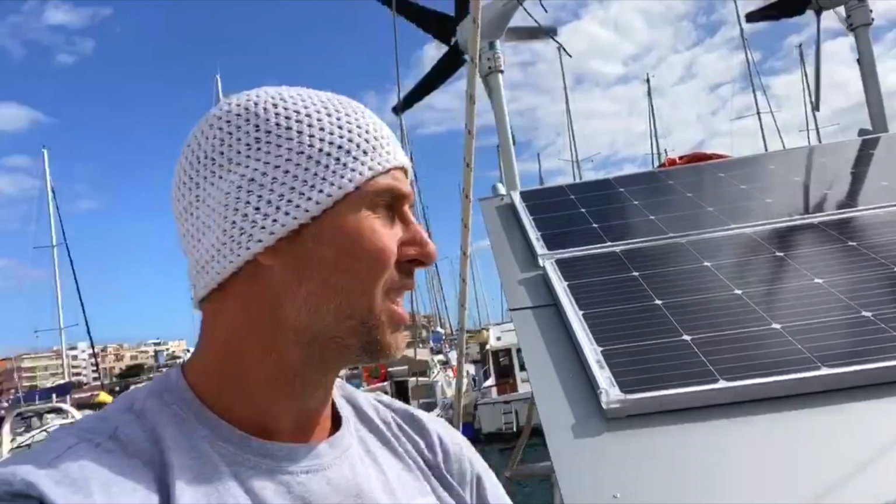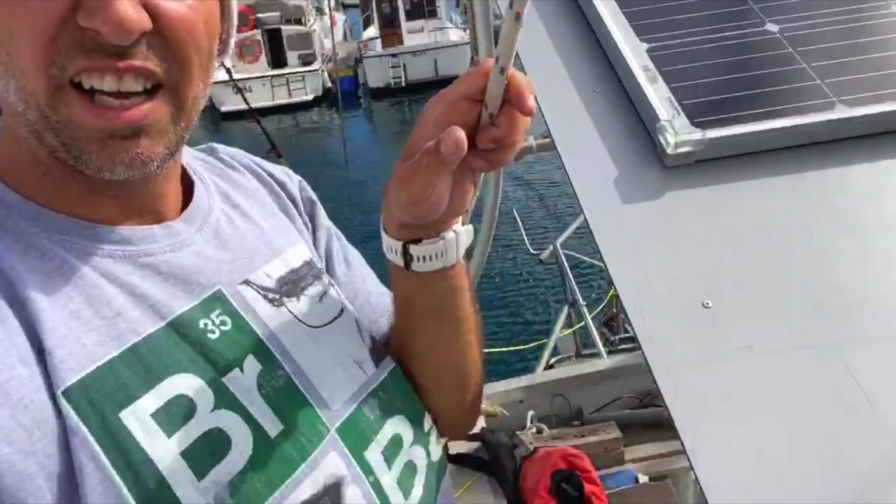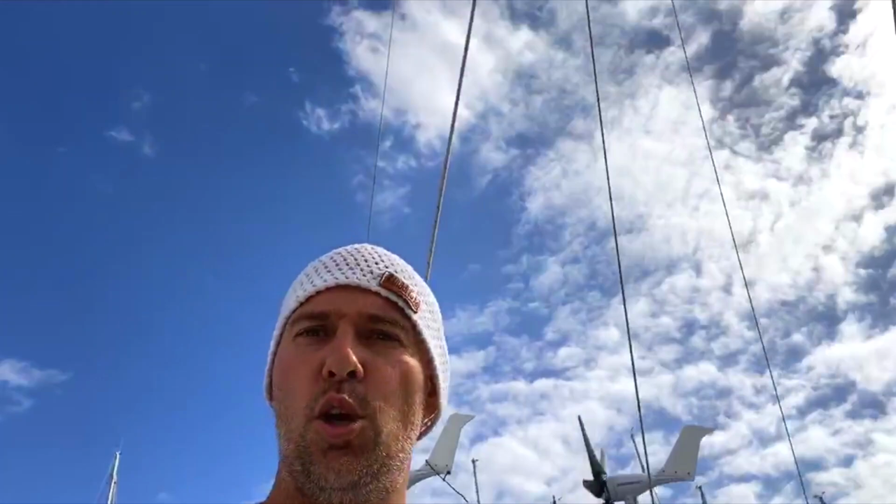I've got here on top, look at it, we've got the solar panels and the wind vanes, and look what I made as well. It was a little bit of advice from Mark Slots, because I'm only sailing in front of the wind, I made two running backstays. So these lines go to the cleats over there, and then they're actually going to the mast. So I'm actually going to sail the boat with four backstays now, because if I'm having two Genoas out, there's going to be a lot of pressure on the mast.